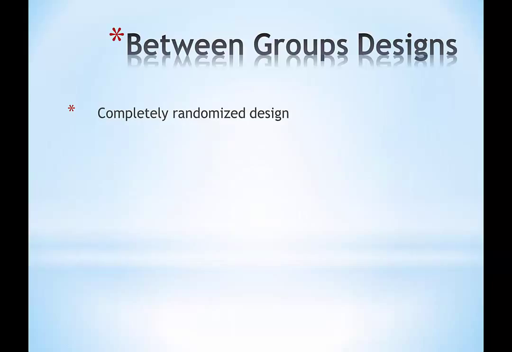So here's an example of what's called a CRD, a completely randomized design. And here we're using our shorthand, our nomenclature. And so again, you read from left to right, and so that order makes a difference. What that means is that we'd have two groups because there's two rows. And the first group, the one on top, they're randomly assigned. And then there's a pre-test, and then there's the intervention, and then there's a post-test. That second row is really acting like a control group. They're randomly assigned. There's a pre-test, nothing happens to them, that's the control, and then there's a post-test.